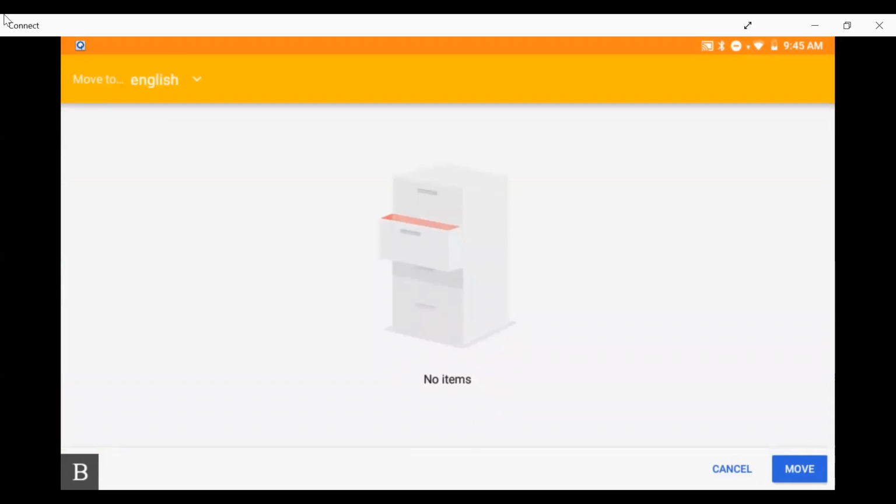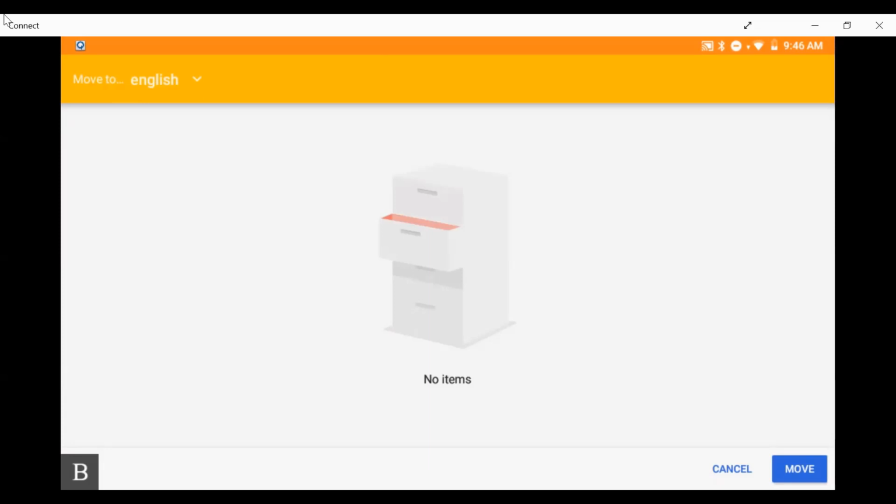Now, I want to activate the Move button. So again, I've opened the proper drive and folder or subfolder of where I would like to move my file. Once it's open, you need to action the Move button. And I use the word action because we can press backspace with A to activate the Move button, or we can press dots 4, 6 with Enter to move to the bottom right corner of our screen, which is a standard BrailleNote Touch and BrailleNote Touch Plus command to move down to the bottom right corner of any third-party app or screen. There is a move option there. But if I just press backspace A, it will action that without me needing to move to it.